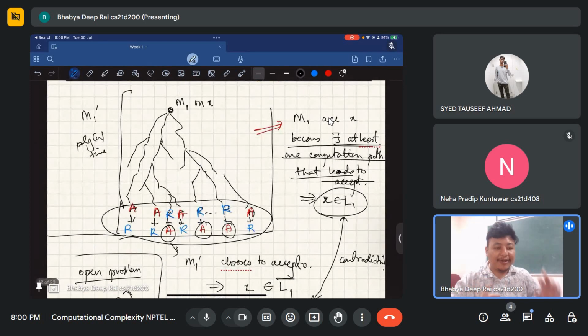So remember the previous algorithm for P. We showed that if I have a language which is in P, which has a polynomial time algorithm, I can always have another polynomial time algorithm which will decide its complement. If I can tell whether X belongs to the language or not, I can always tell whether X does not belong to the language by simply flipping yes and no.